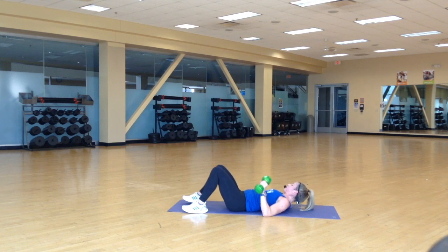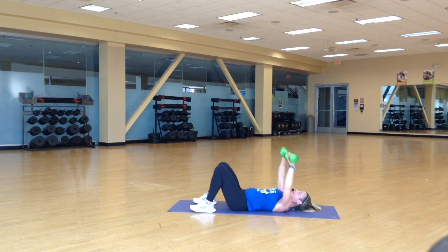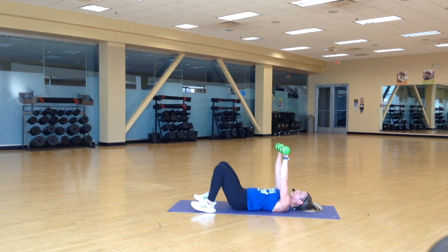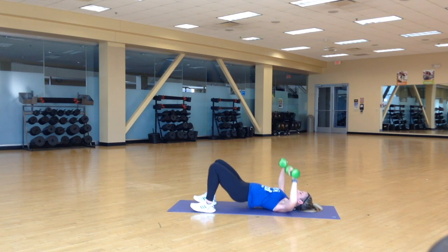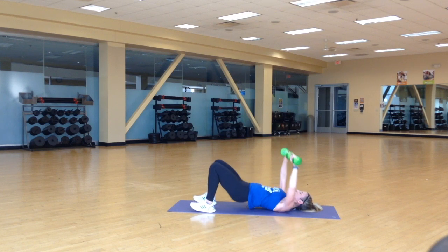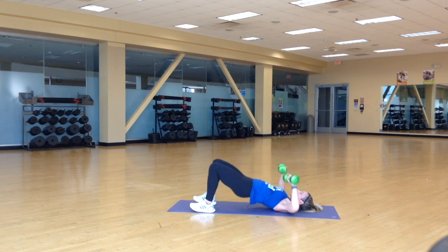Ready? Grab both weights, football goalpost arms, feet about hip distance apart, chest press to hip lift. So you want to be squeezing the glutes, really push through those hips. Get that nice hip extension at the top. On that chest press, knuckles reach up to the sky. Okay? Weights are going to be moving right over that shoulder chest line here. Keeping your spine nice and long.